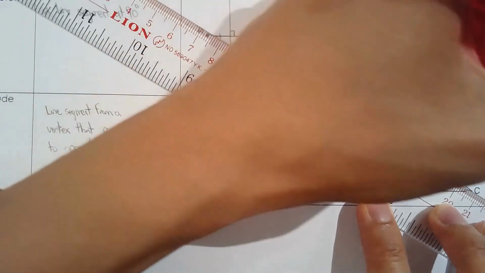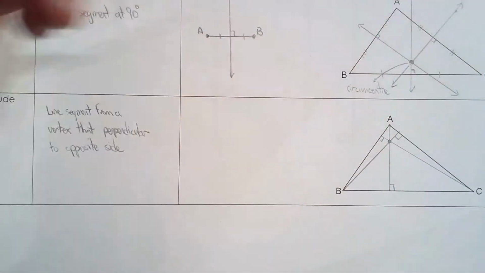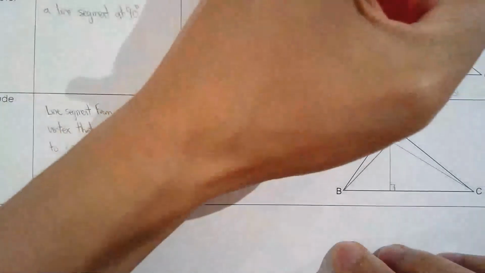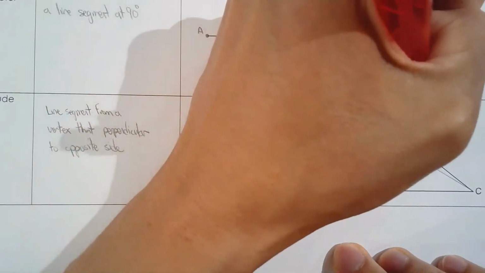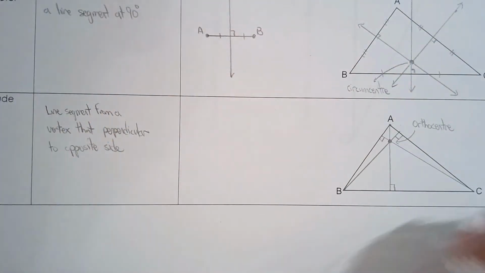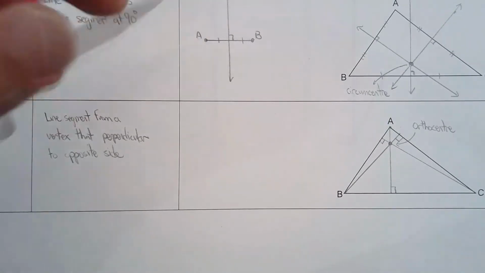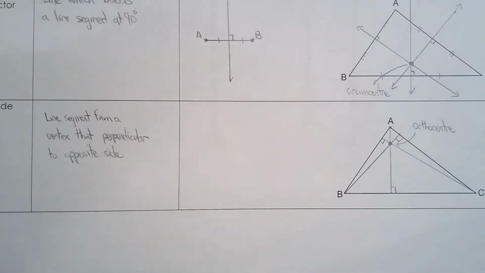And you guessed it probably. The altitudes of the triangle also intersect at a point, and that's called the orthocenter. We'll talk about the orthocenter, the centroid, and the circumcenter later on. But to be honest with you, the circumcenter and the centroid we'll talk more about compared to the orthocenter. Like I said, it's really important that you're able to draw the median, the right bisector, and the altitude, because the math won't make any sense if you can't draw it.